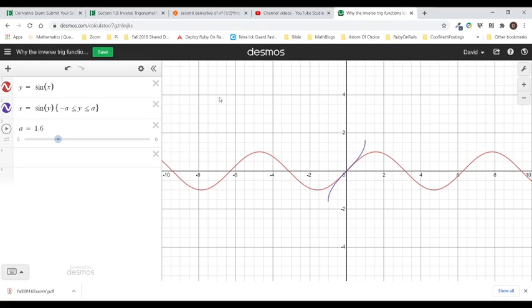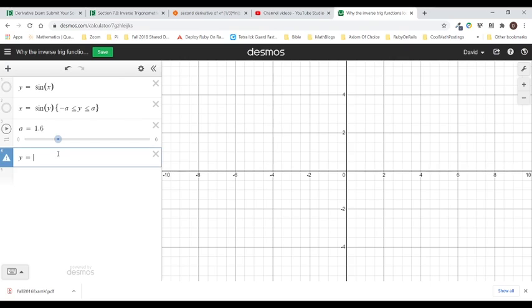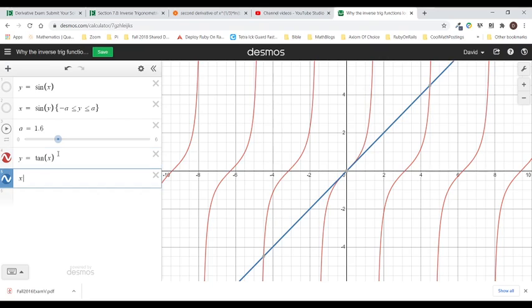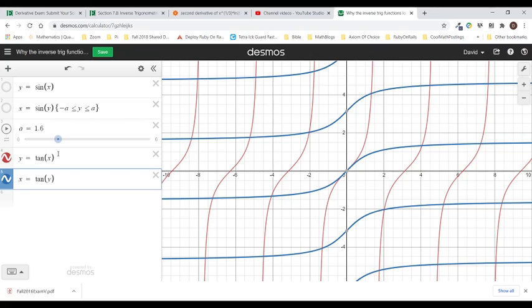The next graph I want to do, normally I wouldn't do this, but I think arctangent is actually the most important of the three. So what I'm going to do is write y equals tangent x. And we saw yesterday that that has an incredible number of asymptotes. We want the inverse function. You can see that the original function had a lot of vertical asymptotes. This inverse graph has just an incredible number of horizontal asymptotes. And boy, does this fail the vertical line test.